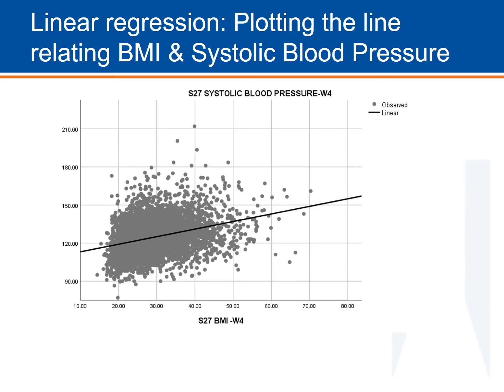This figure is a simple linear regression. It is literally plotting the BMI of everyone in your sample on the x-axis, or the horizontal axis, against their systolic blood pressure on the y-axis, going vertically. The question in a linear regression is whether there is a line, and if so, whether the line has a slope that goes up or down. Here, the slight slope of the line indicates that a higher BMI is associated with a higher systolic blood pressure.